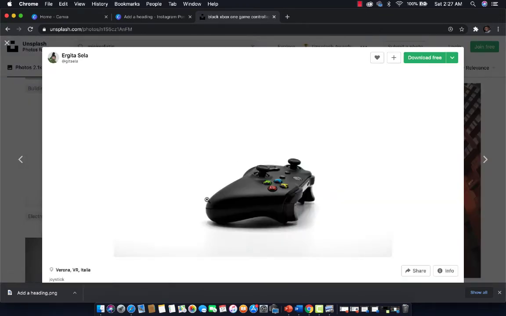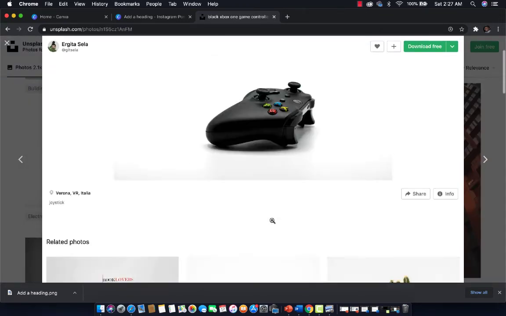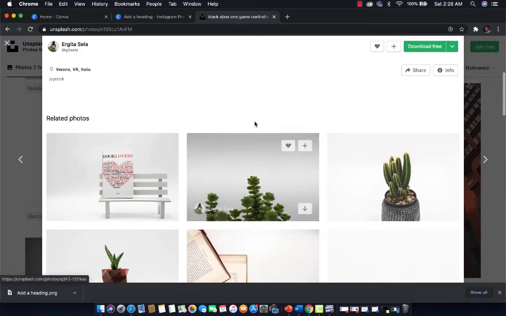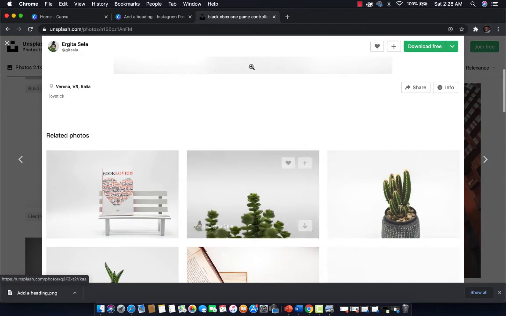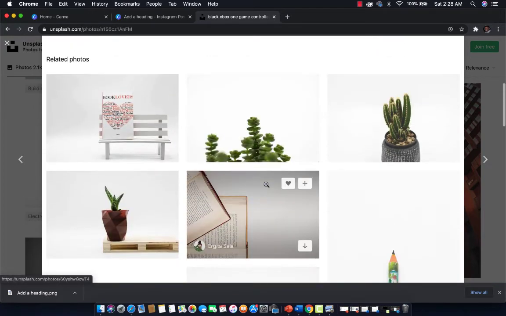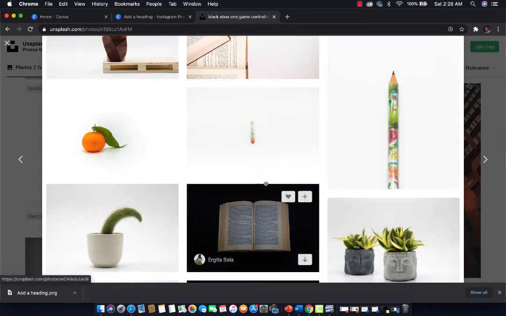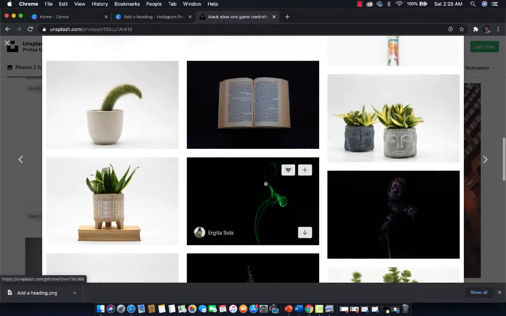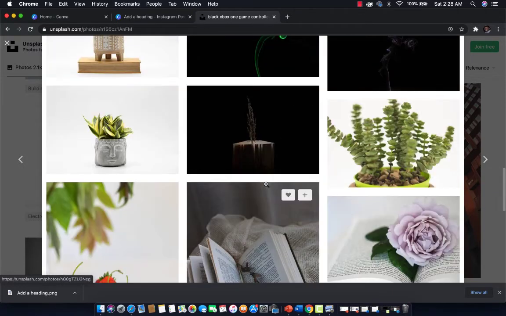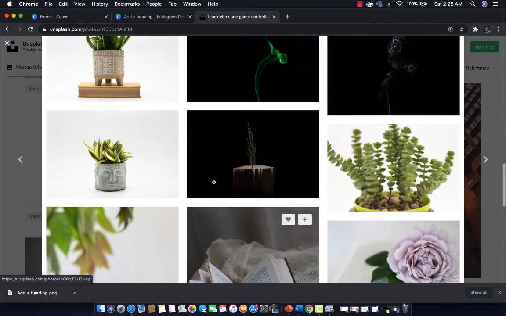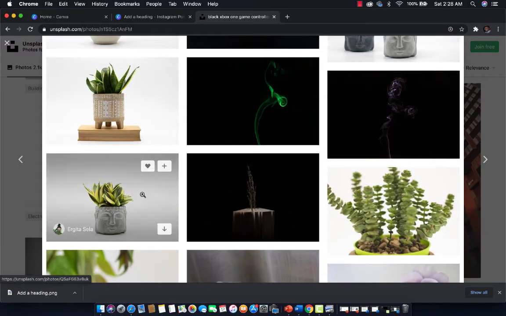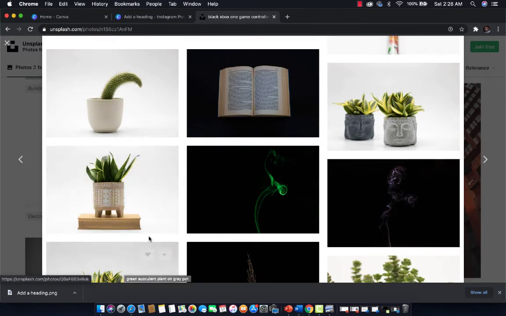So you see this particular image is nice, you have a writable area, so I can just use this to come up with something like, don't play games with your life. And it will really be nice because of the space that is there, because it has a writable area, right? So what do I mean by writable area? There are empty areas that are available that you can write on.